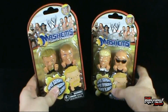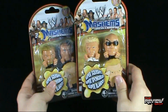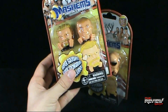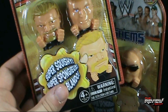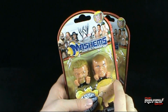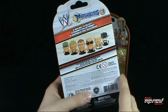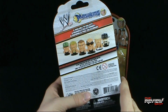Spot got both carded sets, featuring Triple H and Randy Orton, and Dolph Ziggler and The Rock. Featured down below is Triple H. Corporate Triple H with the short hair? No, he's still got the long hair. So he's against the system instead of being part of the system. Some wrestlers featured up at the top there: Rock, Triple H, Undertaker, Randy Orton, Ziggler, and Cena. And on the back, I guess the only ones Spot didn't get were John Cena and Undertaker. But there are 6 available to collect.